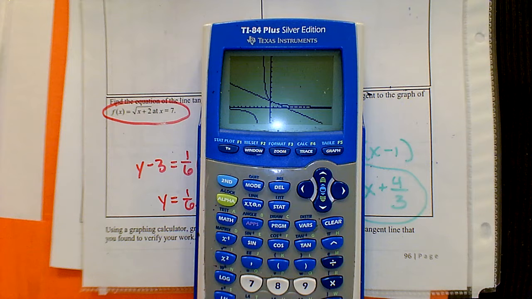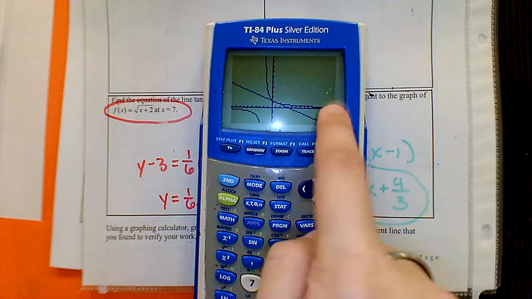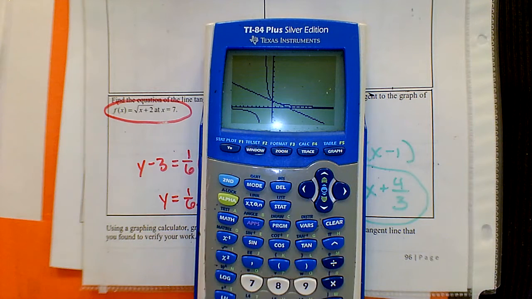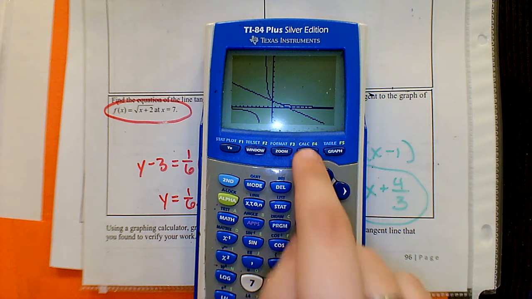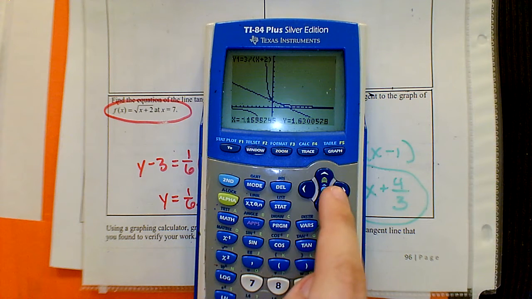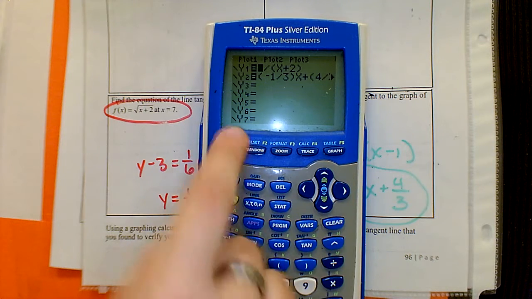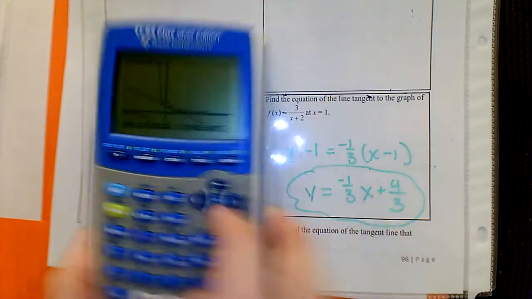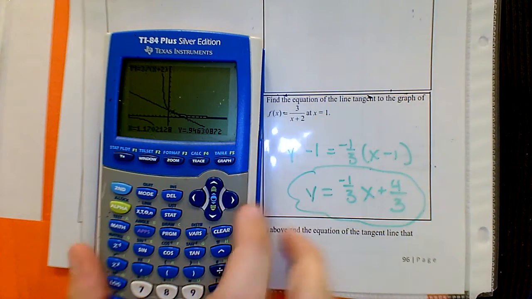That's a good example. All right, so you have the function, which is the curve, and then there is the tangent line equation you found, okay? If you were to hit the trace button and move that cursor to where it looks like they're intersecting each other, it looks like it'll be around the x value of 1, okay? And that's where we were checking right there.